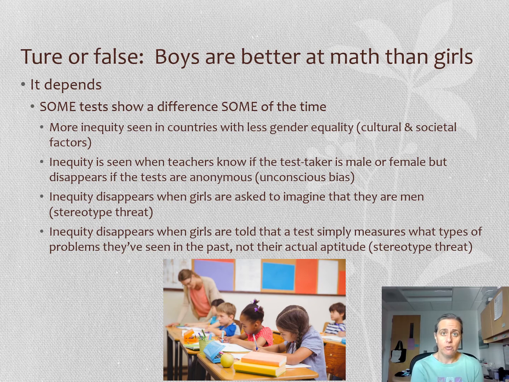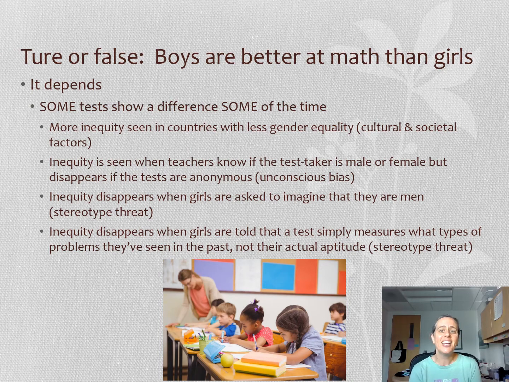The male college students performed the same on the math tests, no matter what scenario they had imagined previously. The female-bodied college students, however, when asked first to imagine themselves as that soccer mom, scored significantly lower on the math quiz than when asked first to imagine themselves as a successful businessman. So depending on what you're thinking. Also, when you tell girls that the math test doesn't test their ability at all, it just tests whether or not they've seen that type of problem before, then they perform just as well as the boys. This is called stereotype threat, this kind of internalized stereotype that actually impairs your ability to perform. It's a real thing.